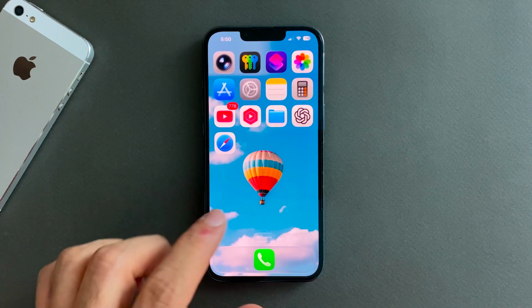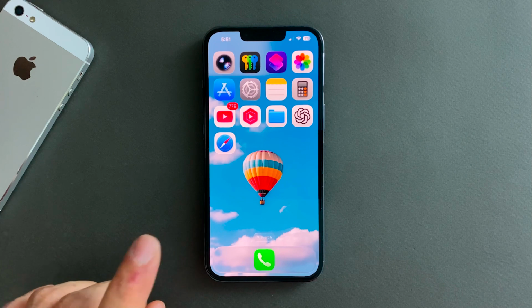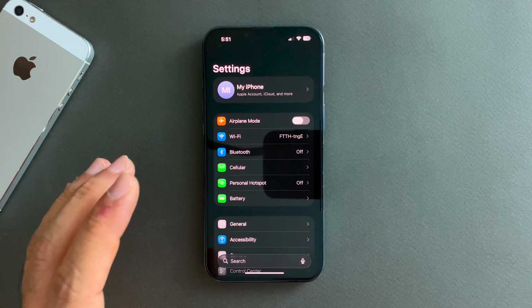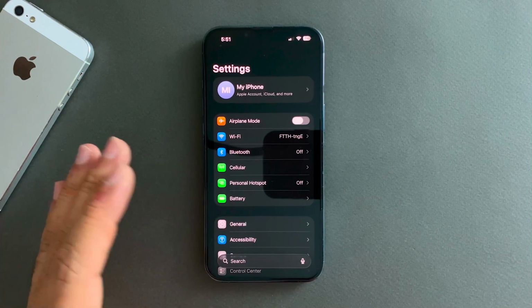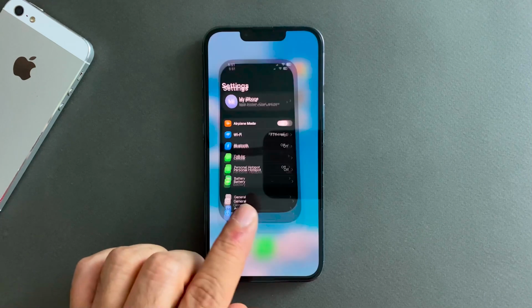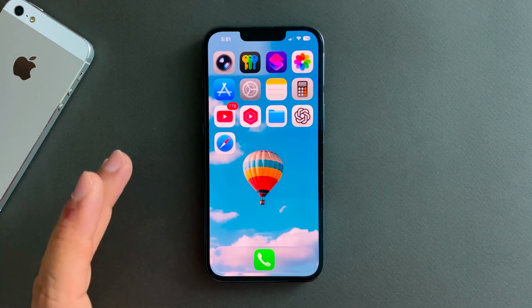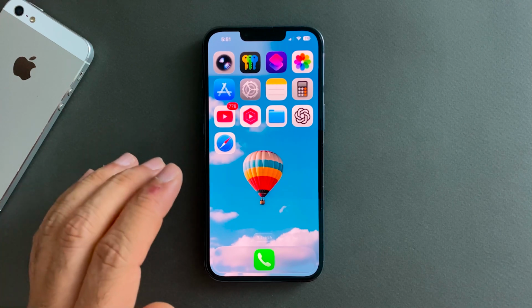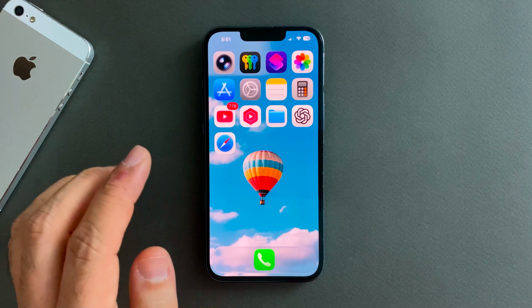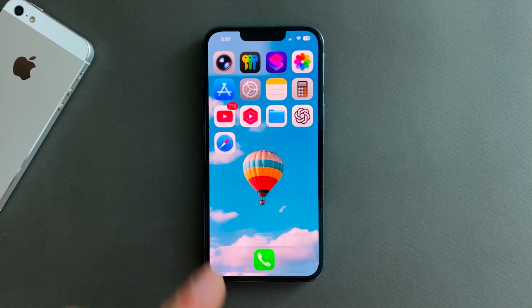All right, so this is one of those iPhone automations that once you set it up, you will wonder why Apple didn't enable it by default. Basically, whenever you open a specific app like Instagram, Settings, YouTube, or Safari, your iPhone automatically turns dark mode on. When you leave the app, it switches back off. This is great for your eyes, especially at night. It can help save battery on OLED displays, and it just makes your iPhone feel way smarter. Let me show you how to do that for any app on your iPhone.